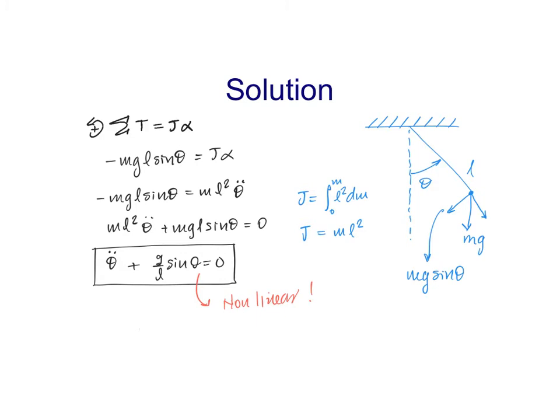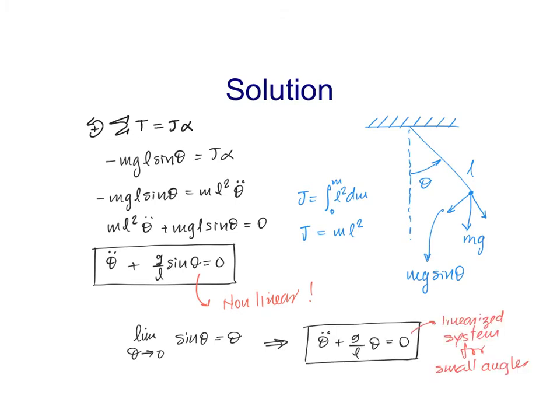And now we have two options. The first option would be to linearize the system and to solve this linearized system using Laplace transform. The other way is to simulate the behavior of the nonlinear system and to see only the plots. Let us first linearize the system. For this, we may consider the following limit. Then the linearized differential equation becomes, here we have the linearized system for small angles. For this system, it is possible to apply Laplace transform and to solve the system as usual.